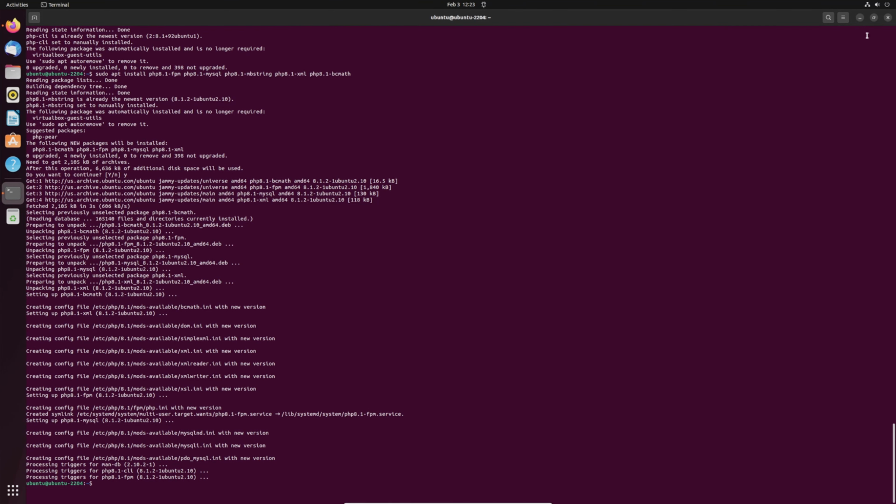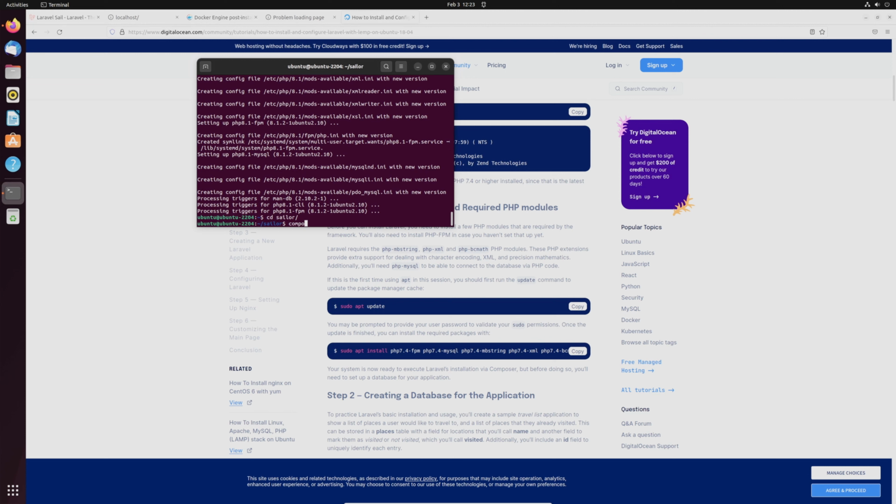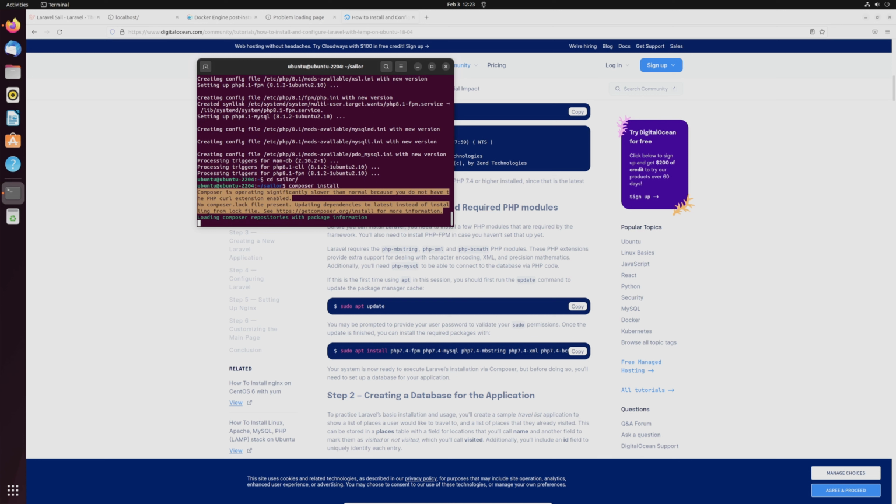Although this is a fairly small number of libraries, which is giving me a doubt. But let's see if it works, because I don't know why DigitalOcean is mentioning only these libraries. Let's hope, fingers crossed.